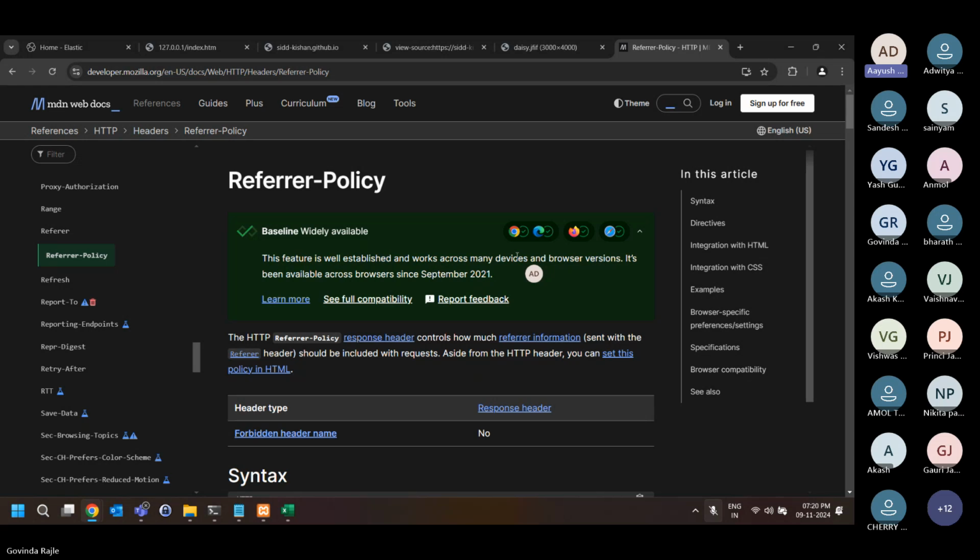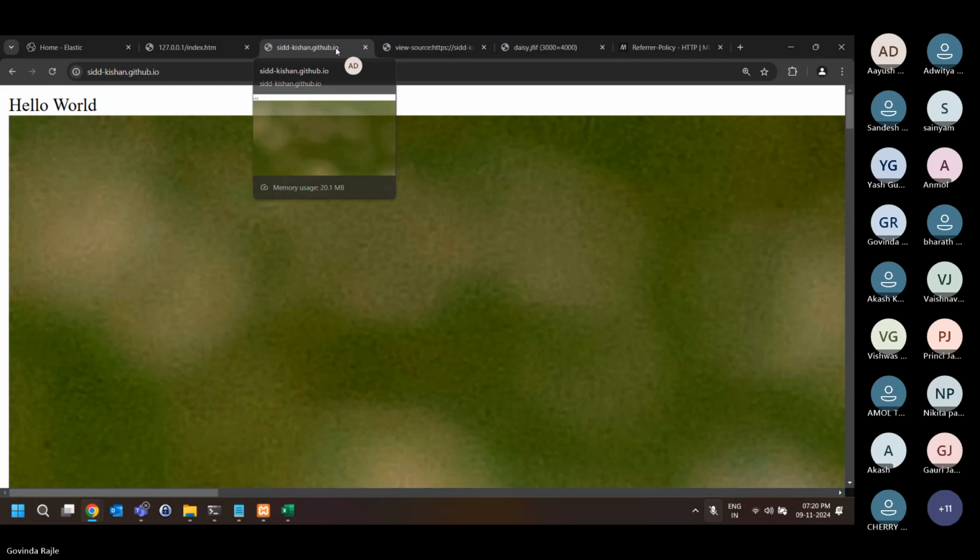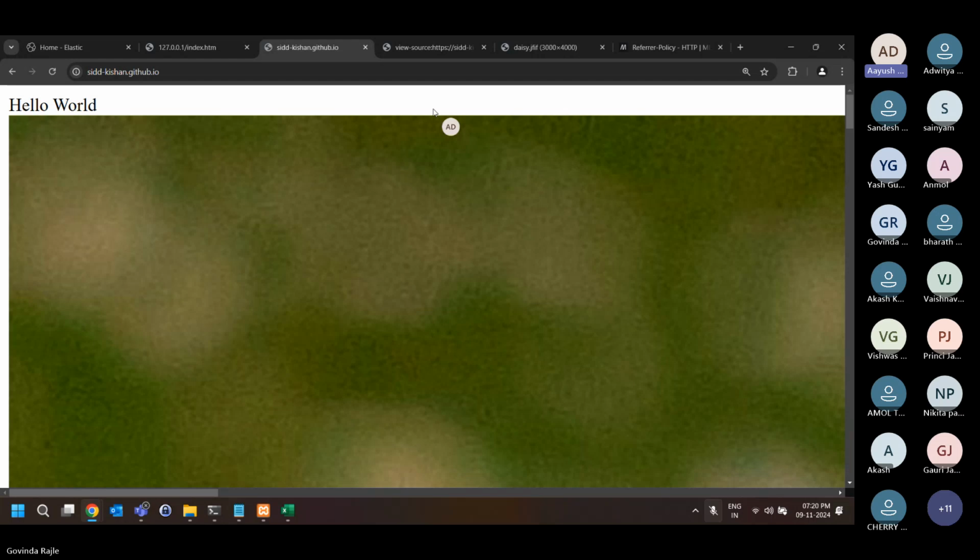It is a header that can only be explicitly controlled by an attacker if they have a custom hosting platform, like if they host their own server.